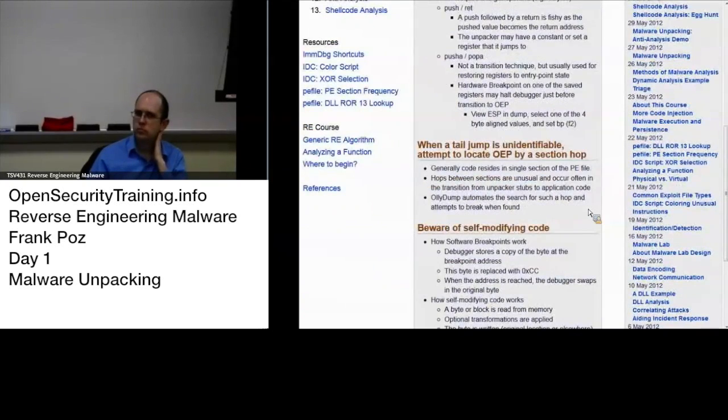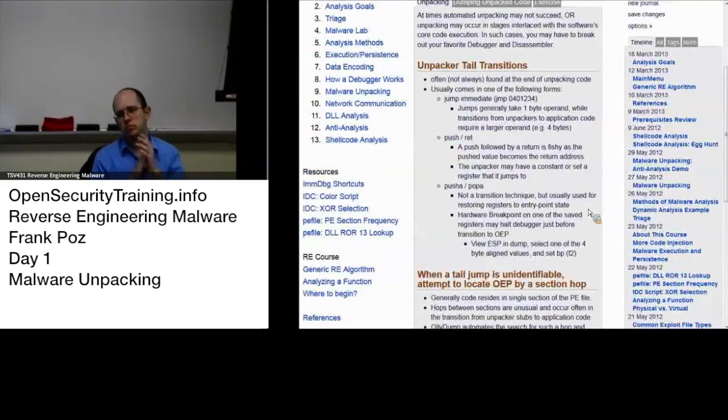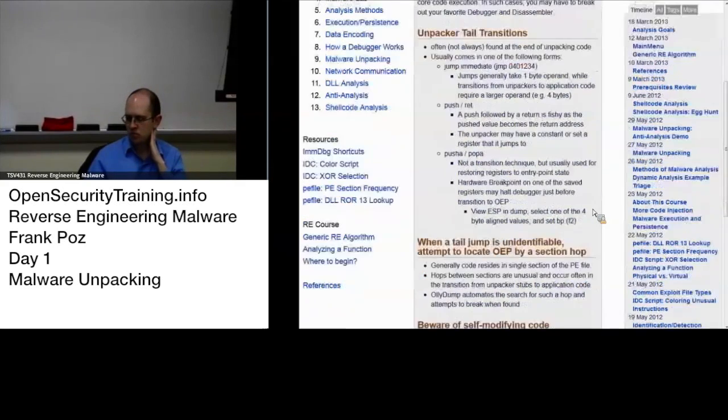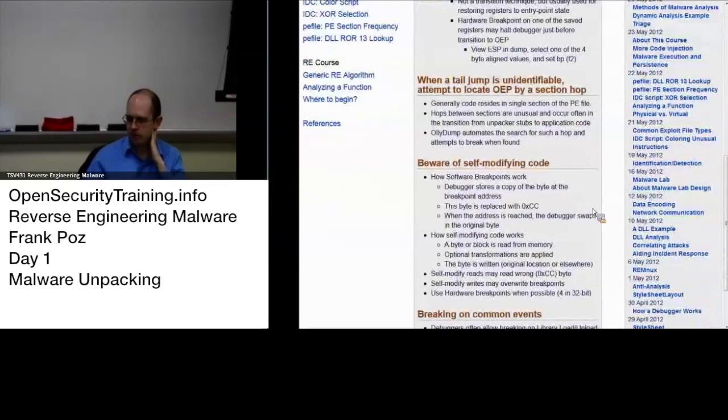So Frank, in the previous section, you said some debugger, I don't remember whether it was Immunity or what, has a heuristic option for when someone transitions from one section to a different section. Which debugger was it? I believe both OllyDbg and Immunity have that. Is it built in or is it plugged in? No, it's built in. And when I bring up the interface, I'll show that. Yeah, this is that hopping between sections. OllyDbg. I'm pretty sure it's in Immunity as well, since Immunity is based on OllyDbg.